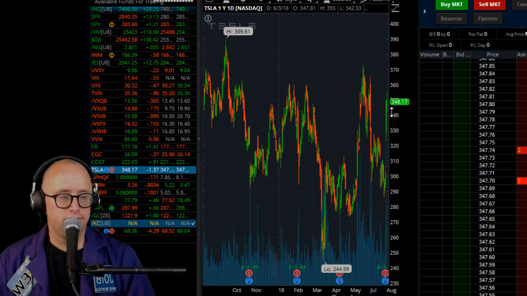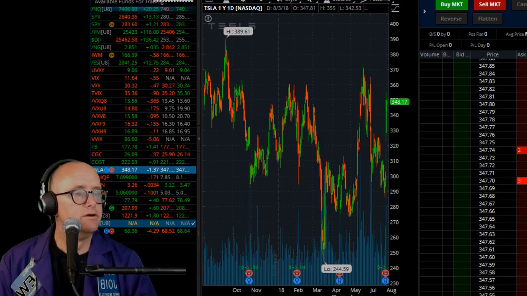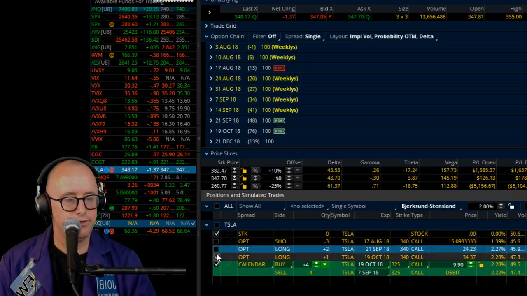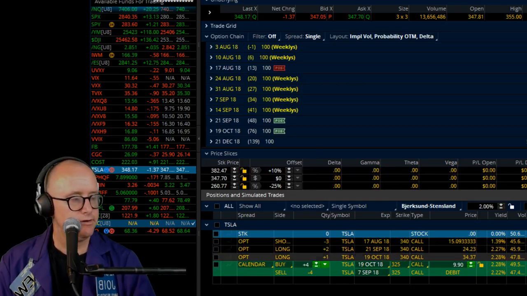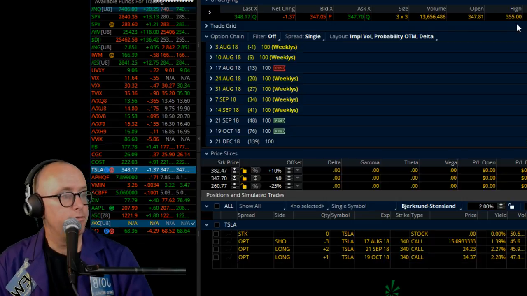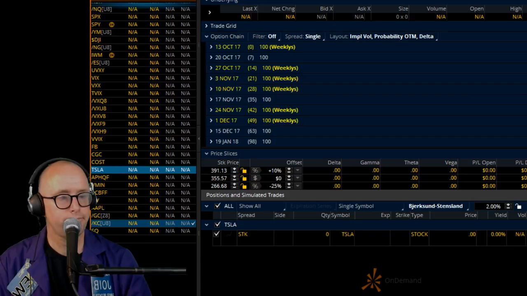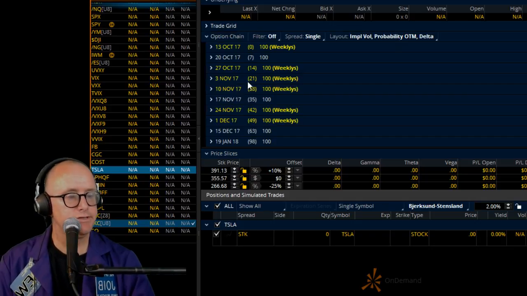So let's go through this trade for a second. I want to remove anything that was there before. Okay, I've switched this to a simulated account here.